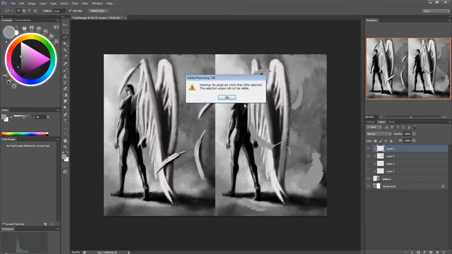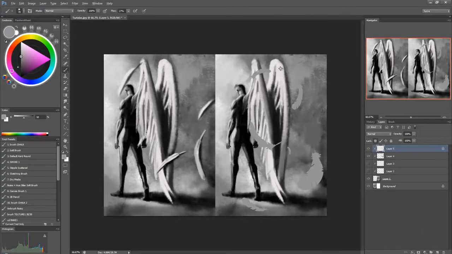So I really like using lassos now to create shapes of things, because now I can do this. I just lock the transparency, and then I can just sort of paint in the lights and shadows, and I don't need to worry about the drawing, like the edges. I don't have to worry about lines or anything like that.